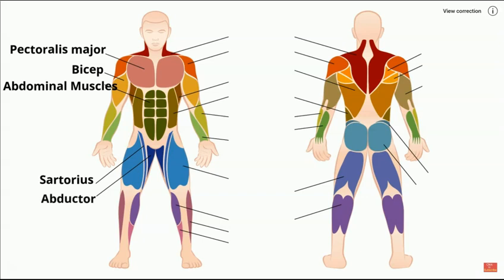The abductor muscle group is located on the lateral side of the thigh and moves the thigh away from the body's midline. The trapezius muscle resembles a trapezoid or a diamond-shaped quadrilateral. It helps support the weight of the arm and move the shoulder. The deltoid forms the rounded, contoured shape of the human shoulder. It's a prime mover of the arm.